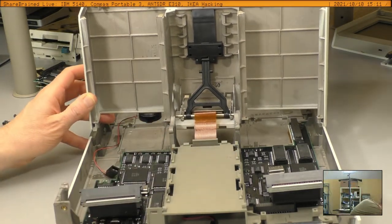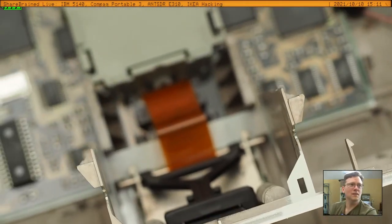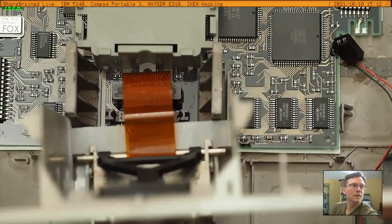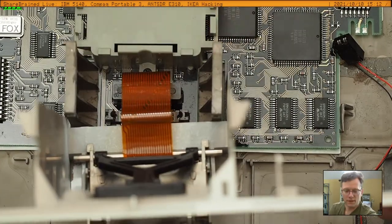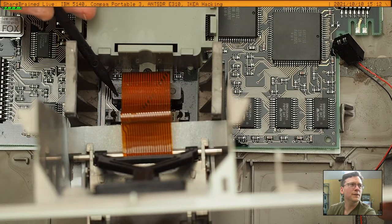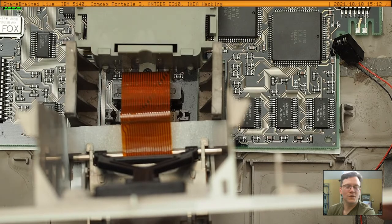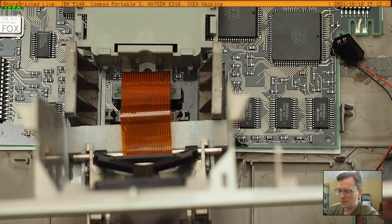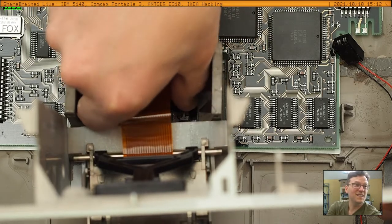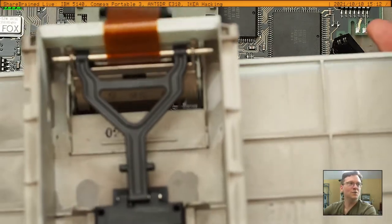I'm going to try pulling this out, despite the fact that there are these sort of melted plastic pegs. So you can barely see them here. Let me get my pointy doodad. There are these melted plastic pegs here on each side that suggest that maybe it won't pull out, but that may be a part of the top connector piece. And it might still work. Yeah, okay. I was overthinking it. Not unusual.